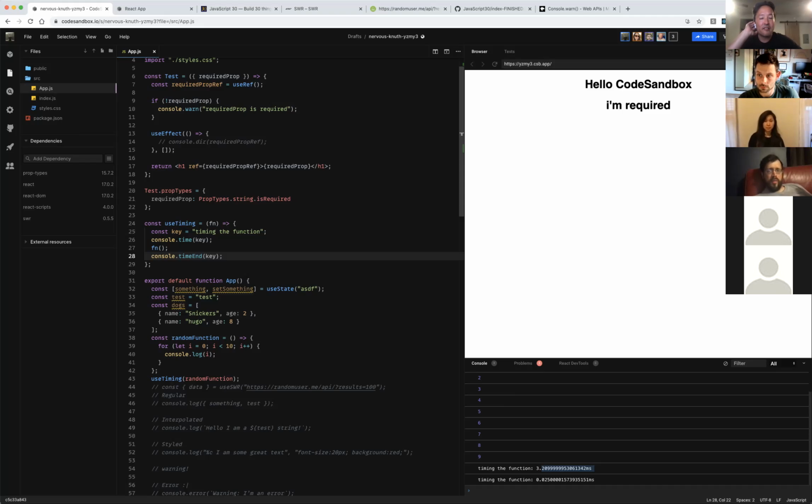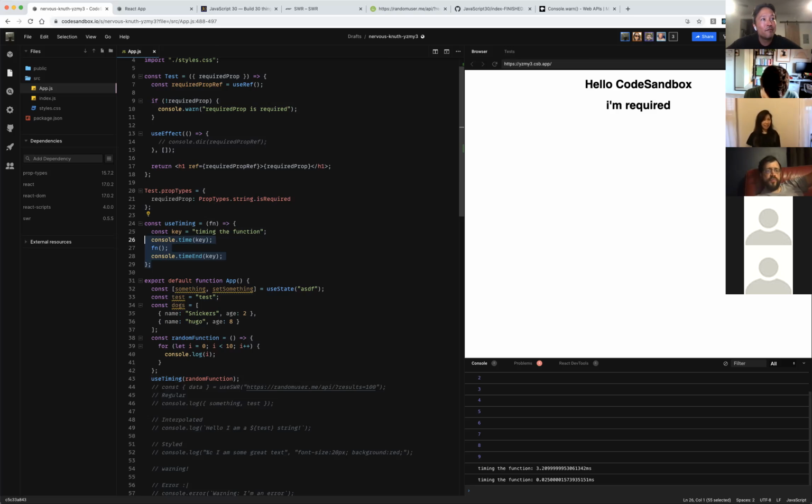Yeah, my example is really contrived, so this doesn't even need to be a hook. This could just be like get timing or whatever. Usually this could just be a utility function. So all my examples tonight are super contrived. But this can be a hook.